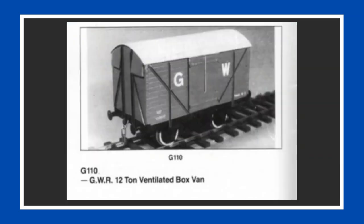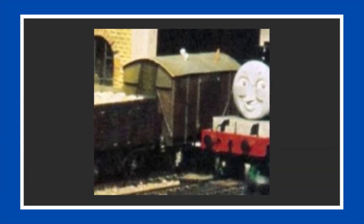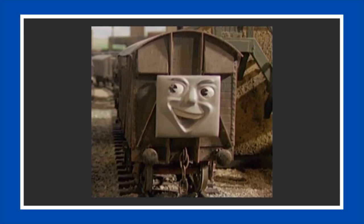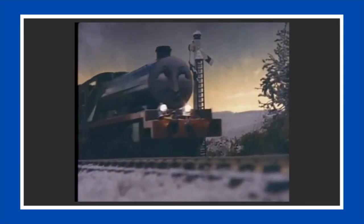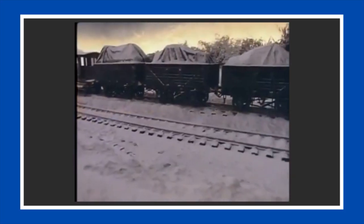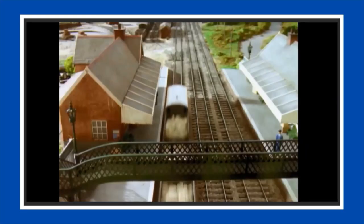The fourth 10-mile kit was the G110 Great Western Railway 12-ton ventilated box van. First appearing in Season 1, they were painted in a slightly dark brown colour scheme with weathering. Several of these vans had roof ventilation while others did not. These vans were mostly seen pulled by engines like Henry, where they were used for the flying kipper. They were also one of the trucks thrown into a ravine in Season 5's episode Haunted Henry.